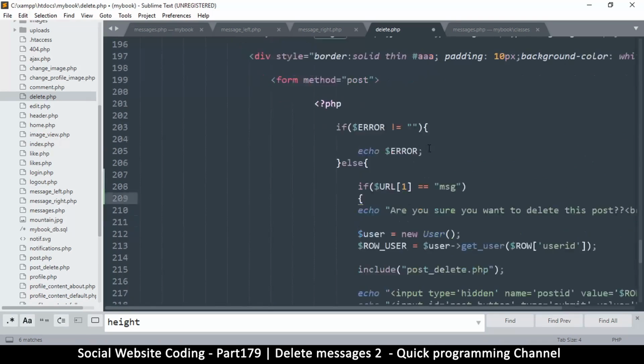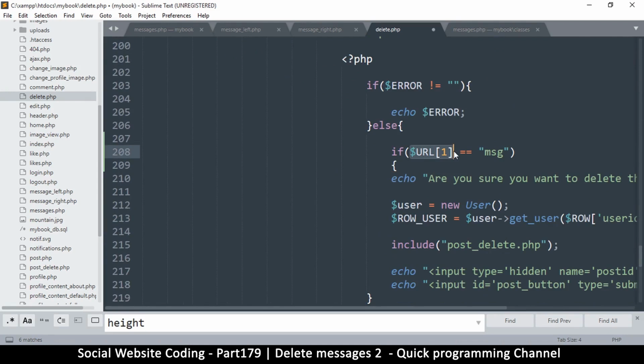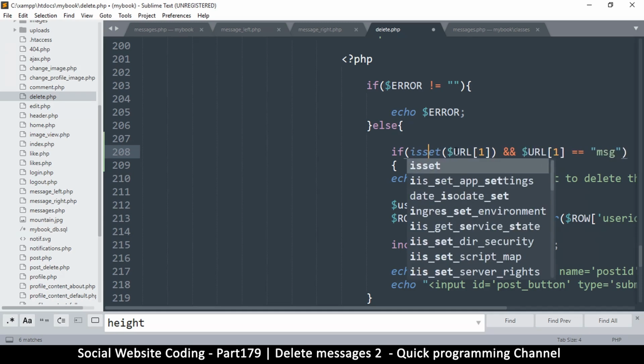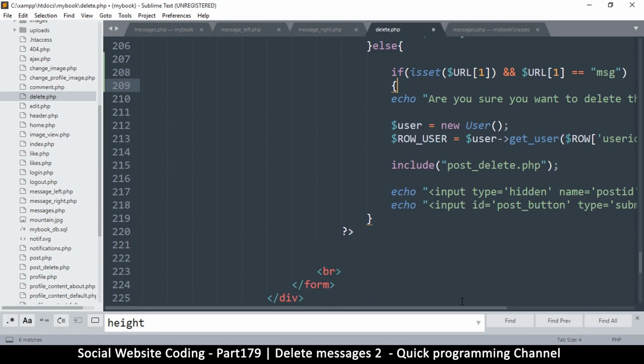There we go. Now we should obviously check if this exists, so duplicate that, put that in brackets, and then we use is set. So if is set and is equal to that, then we go here.